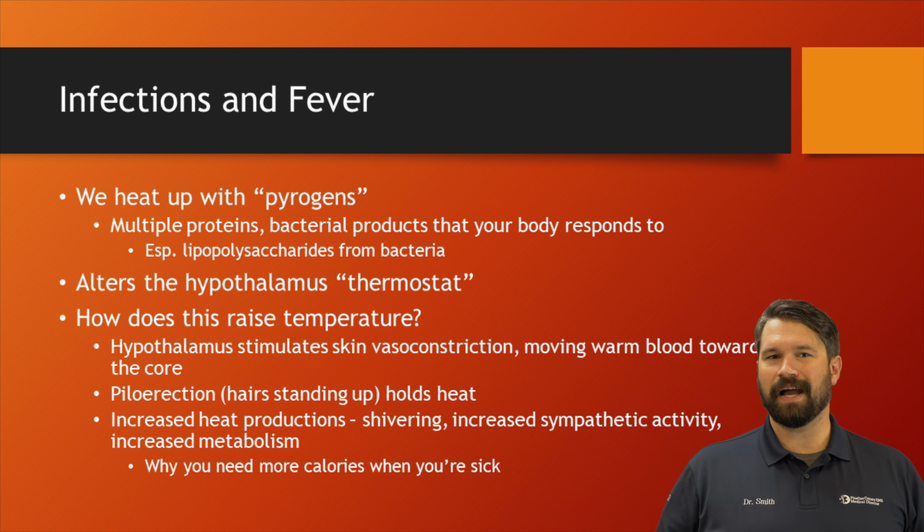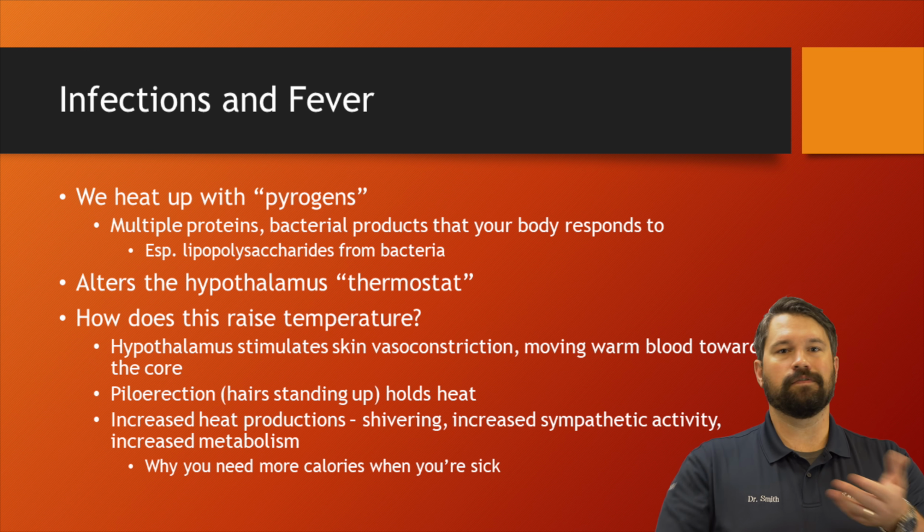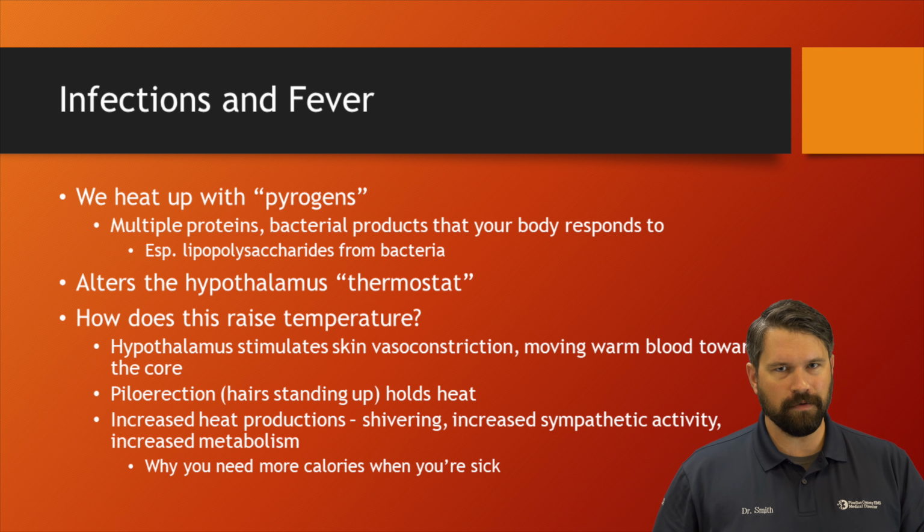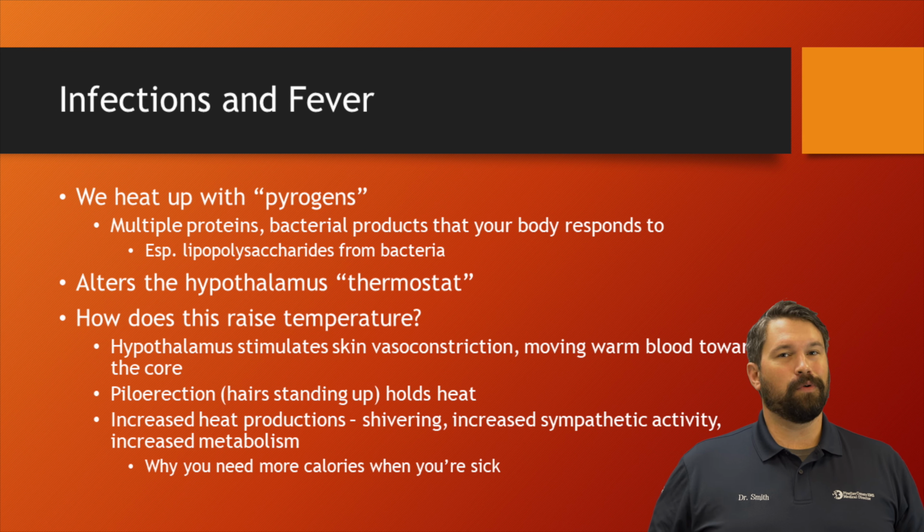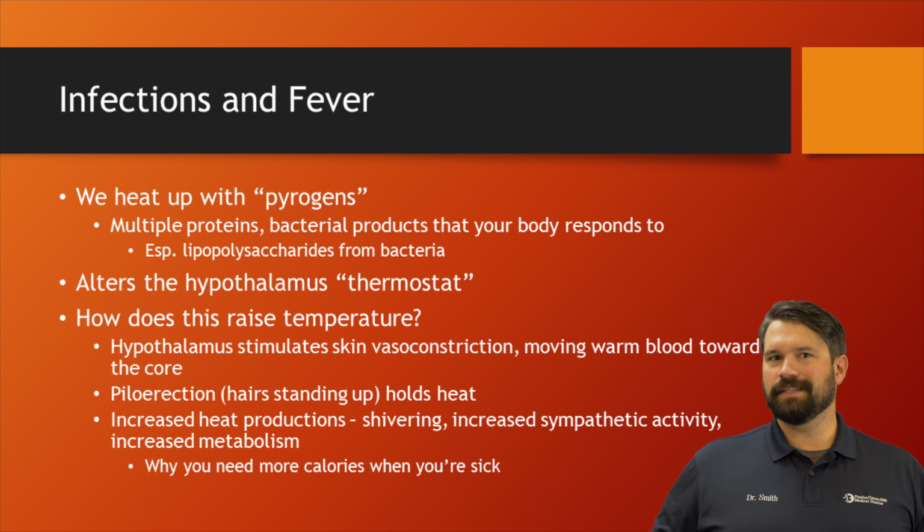We also have what's called piloerection. That's where the hairs stand up. So if you've ever had goosebumps, that's piloerection. Now, this one isn't so important in humans because we don't have a lot of body hair, but in our animal friends, this is one of the ways they get fever, and it helps really control their body temperature.